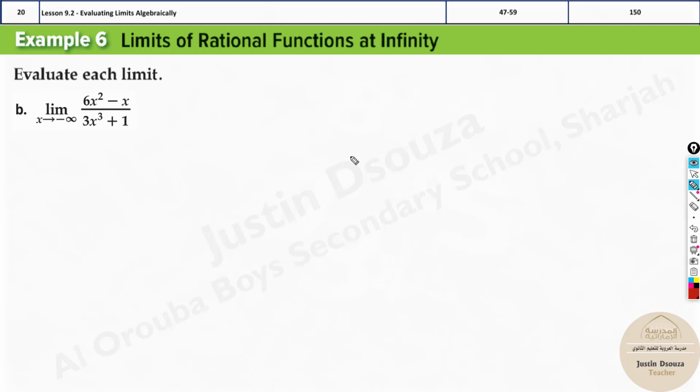I'll do this quickly. Why? Because over here we have different degrees. Now see what is the highest degree, as x goes to minus infinity. Okay, so what is the highest degree here? It's power 3, right? So individually divide each term by x power 3: minus x by x power 3, divided by 3x cubed by x power 3 plus 1 by x power 3. And now we can simplify. This cancels with this, 2 is gone, you're remaining only with 1 power 2. Over here this and this go off, and you're remaining with so much.